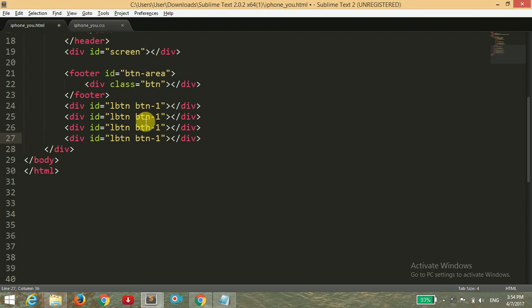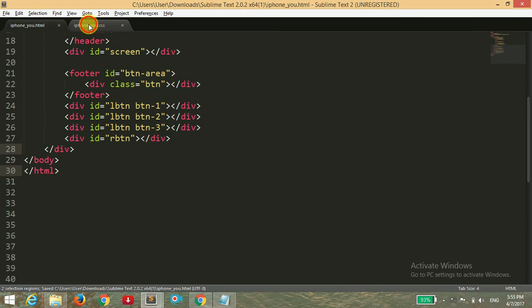Okay, now giving the same class of left button 2, left button 3, and R button. This means right button. Okay, and our div tag is closed right here. And I'm going to save it.